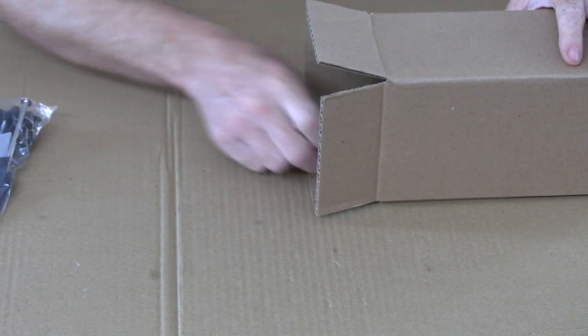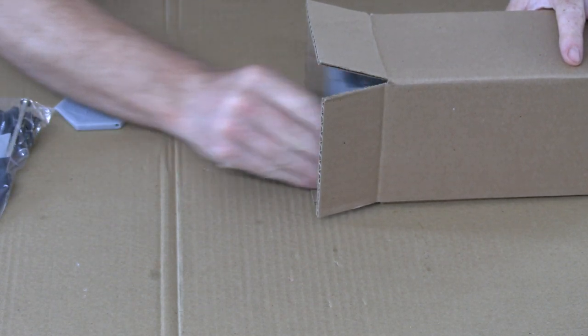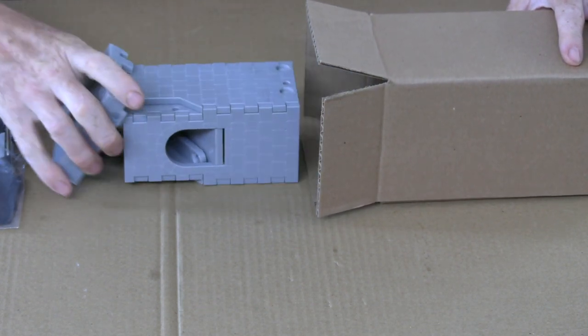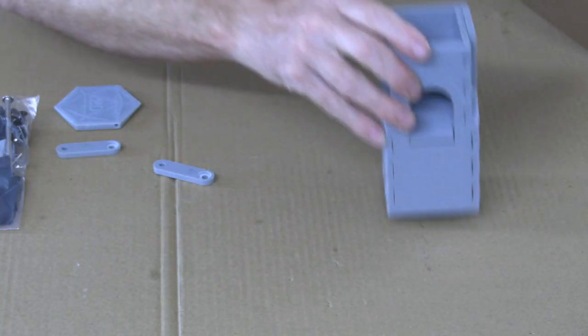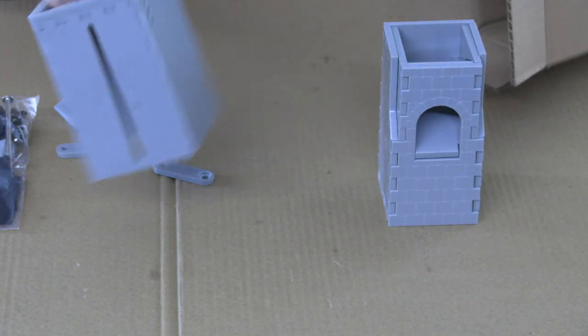You're going to get a bag of hardware, a lid, the top of your tower, as well as all the tower pieces probably assembled, some hinges, and the outside piece of the case, which may also be assembled already.